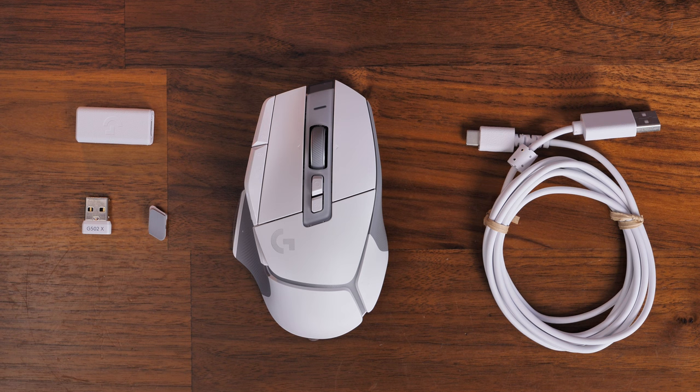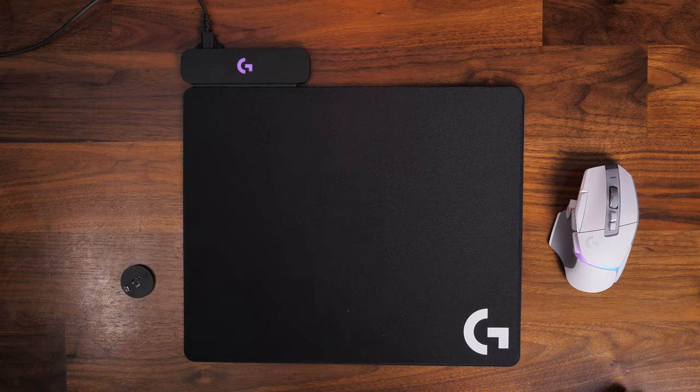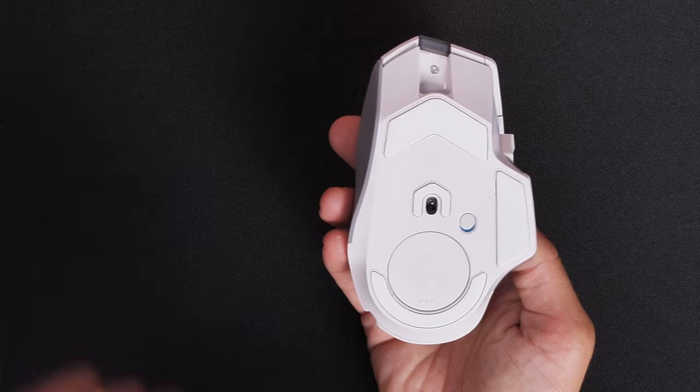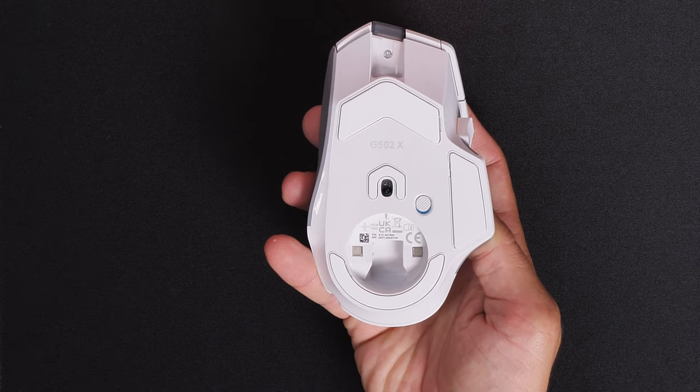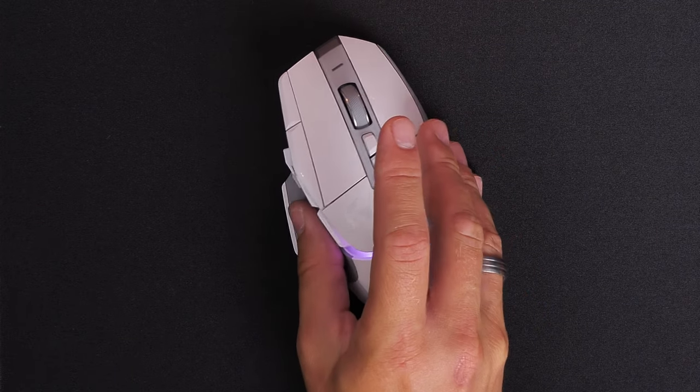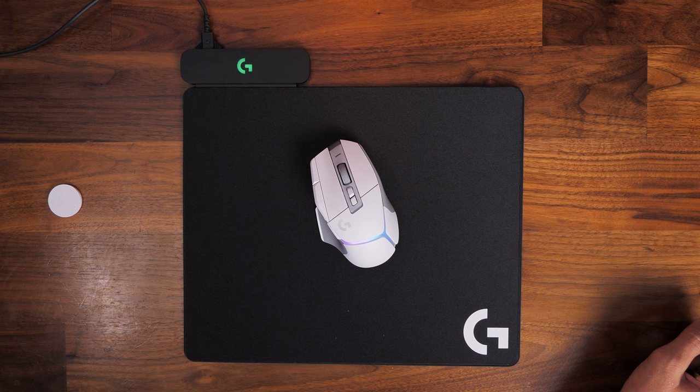Now here you can see the X Plus, but the difference between those and the standard black one that I showed you is just the RGB lighting. But what's interesting is both will work with Logitech's PowerPlay system. If you buy the PowerPlay mouse mat, which you can see here, you can plug that in, get the little puck that's included with that, stick that on the bottom of the mouse instead, and now you have a mouse that is constantly charged through the mat. So you don't need to worry about plugging it in. You can just use it on there without any fuss.